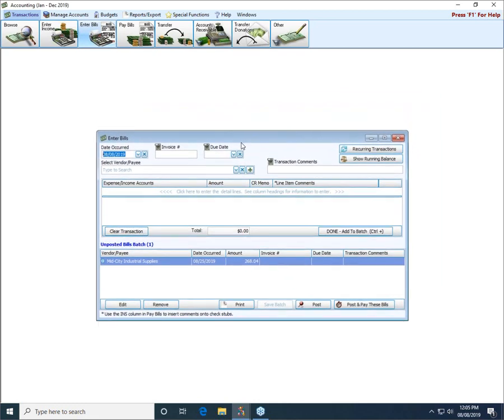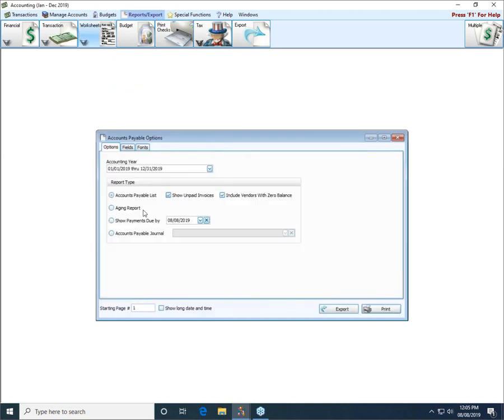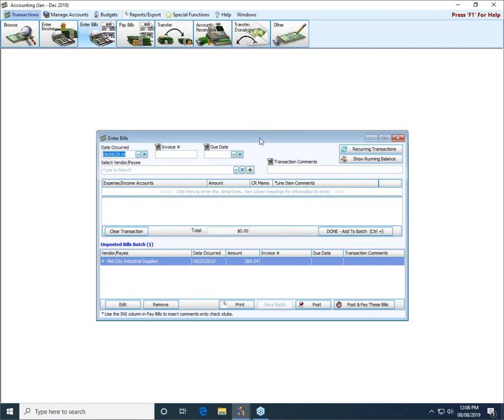The due date is really particularly helpful when you go up to, say, reports, worksheets, and you do the accounts payable. And we're looking at here, not going to look at this report, but it's the show payments due by. If I don't have a due date entered, that show payments due by report is ineffective for us. But if you use that report, you've got a lot of bills that you pay in a month or by a certain due date. Entering that due date and running that report may prove helpful for you, but it's not required in Church Windows.